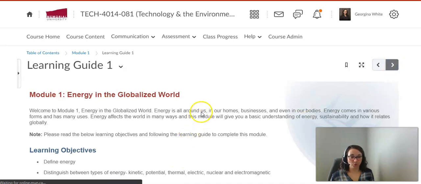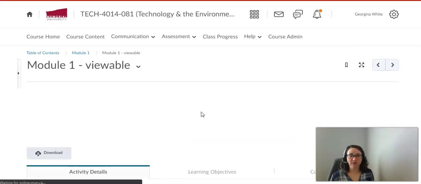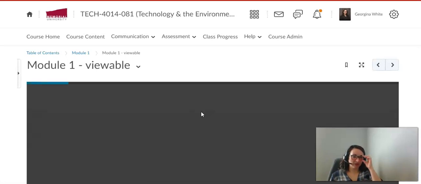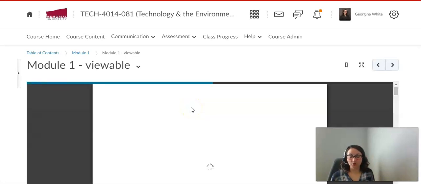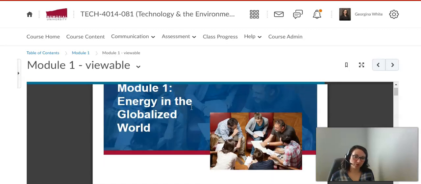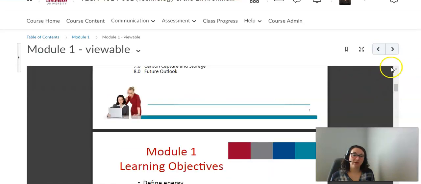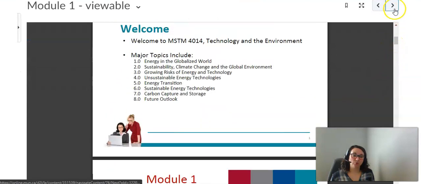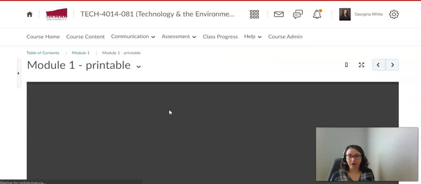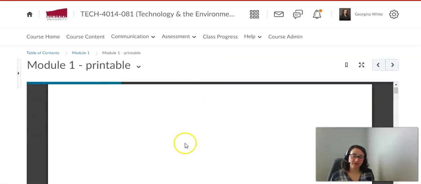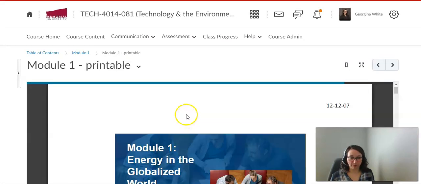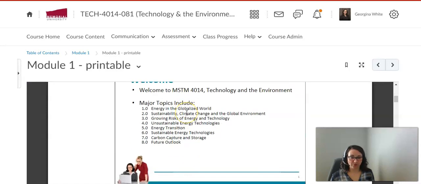Okay, so if you toggle through that learning guide, the next thing you're going to see is your actual course notes. So the course notes are just a PowerPoint. So I have them as a viewable PowerPoint, which you would view like the slides like this, but I also have them for those people who wish to print out information. I'm not sure if there are many of you left, but I do have some printables that actually have 2 slides per page if you wish to print them.